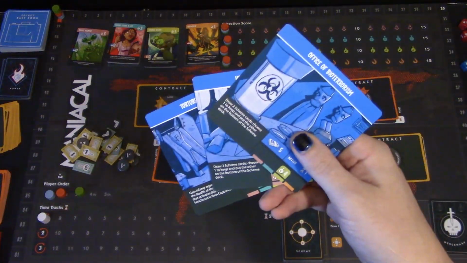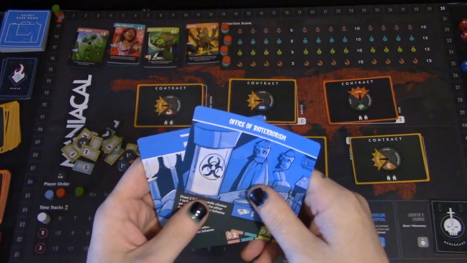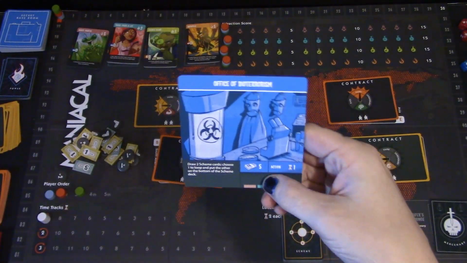Simply, you can just sell them for the cash right here, and that's right on every one of them, or you can actually buy them and use them for their action.